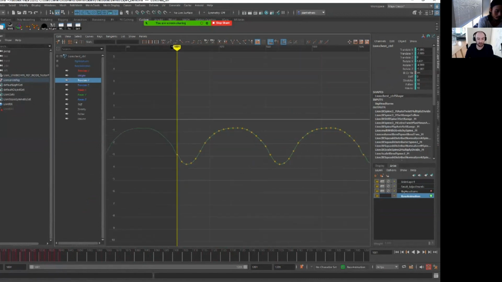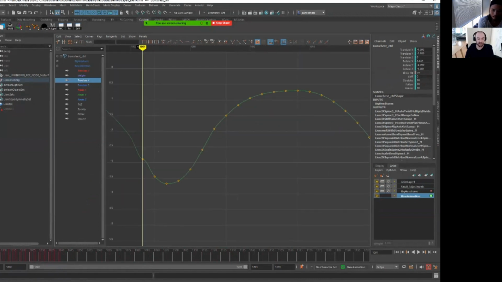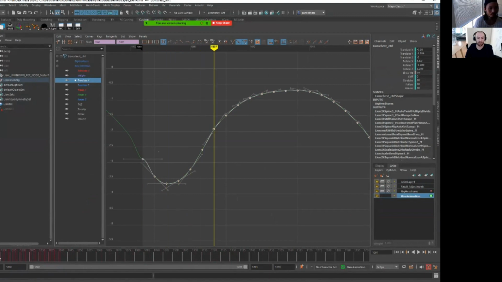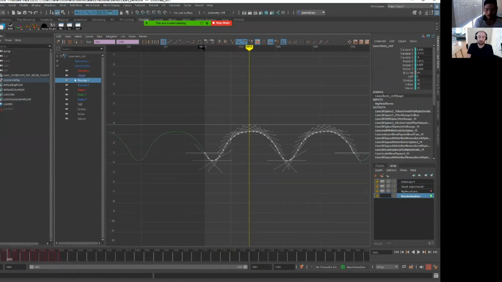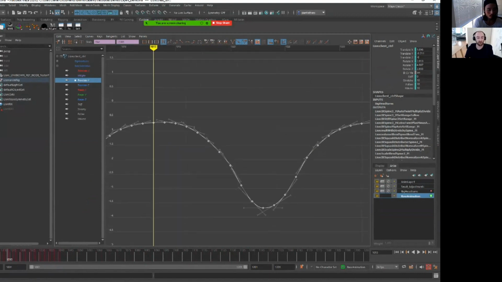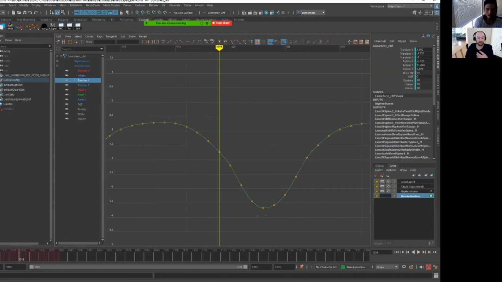So you can see just by looking at this Y curve that this is the chest. The chest got pushed up in the air and it's been held up in the air through muscles and through just the arm being locked. But then the chest starts to fall to the ground. And you have to ask yourself, rather than thinking about where the foot's going to be and everything, and approaching it again from the leaf rather than the trunk, this is the trunk.